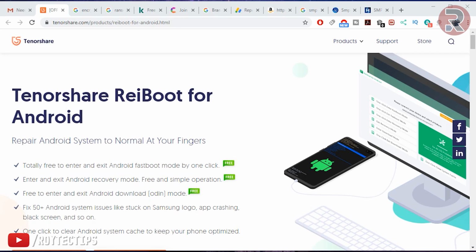So if you are facing any kind of software related problem on your phone, you can use this ReiBoot for Android software to fix it. It's so easy to use and you don't need to be an Android guru to use this software.